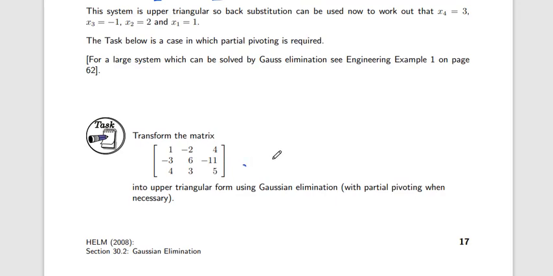So now here is your assignment: transform this matrix into upper triangular form using Gaussian elimination with partial pivoting whenever necessary, okay. I don't want you to solve this equation, only transform the matrix into an upper triangular matrix. So this is your assignment question. You have to write it and upload it in the RNWIET application, okay. So now today's lecture is completed.